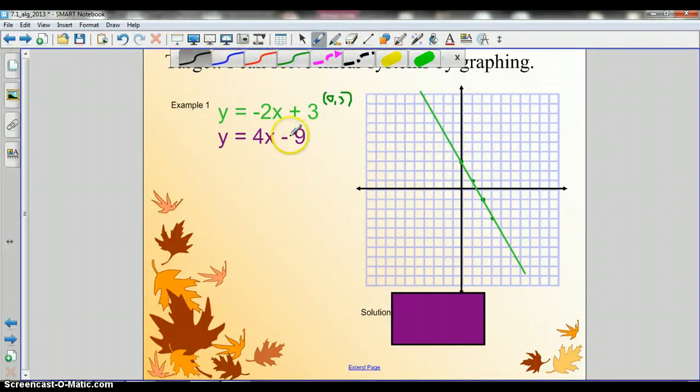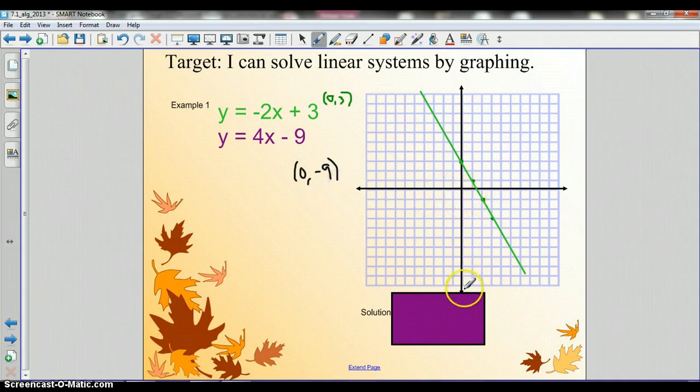So we are going to start at the y-intercept here, which is (0, -9). And this graph goes all the way down to -10 on the y-axis, so -9 would be right here. Okay, this particular line has a slope of 4. So because it's a positive 4, we are going to rise up 4 from that y-intercept, and then over 1 to the right, and then up 4 again, over 1 to the right, and then up 4 again, over 1 to the right, and we can clearly see where that intersection point is going to be.